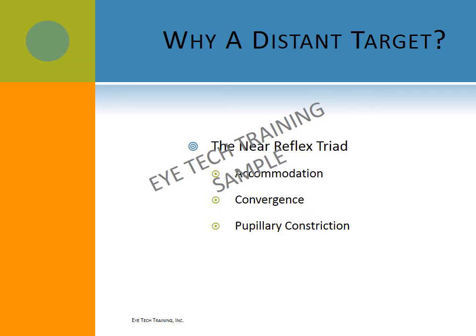It's this last component of the near reflex triad, which is why we have to give them a distant non-accommodative fixation target when we check pupils. If they don't look at a non-accommodative distant target, we're going to start off with pupils that are already constricted due to the near reflex. Why make our jobs harder than they have to be, right? One of the ways we make pupil assessment easier is by starting off with the largest pupil that we can. And the way we do that is by using a darkened room and a non-accommodating distant fixation target. This will get you the briskest response possible.